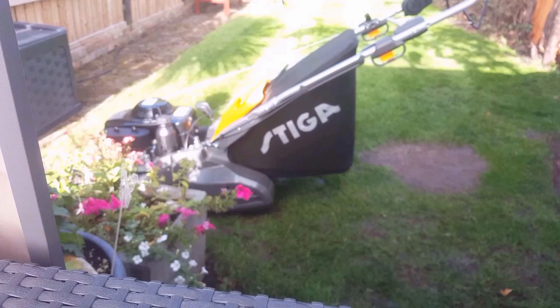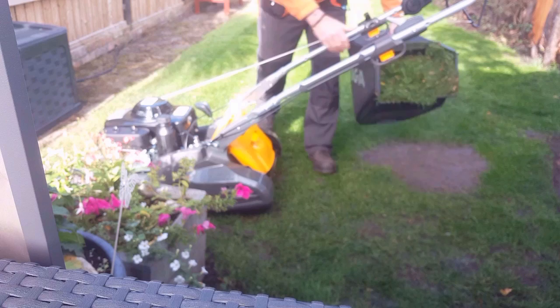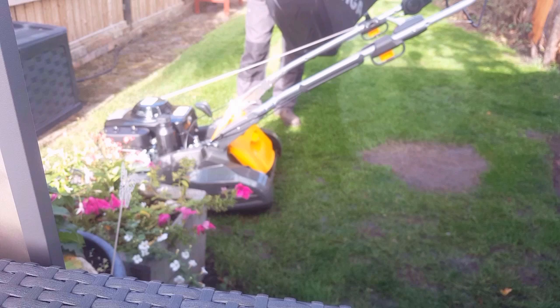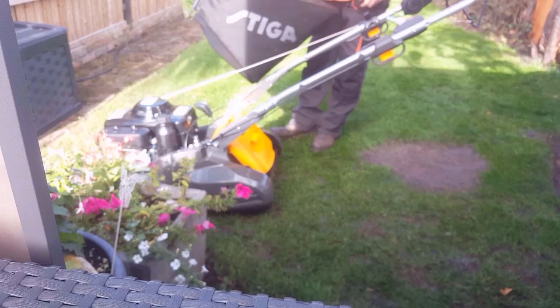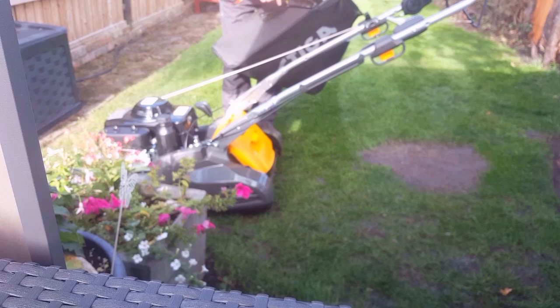So let's just take a look at the grass box. That was full. It's quite heavy. Another thing, a downside, is this handle hurts your hands now with the weight. I don't know why you don't put, say, a plastic handle, or even put the metal bars closer. Probably need some tape wrapping around there or something. Slight downside, it's not the end of the world. That's full, that's heavy.